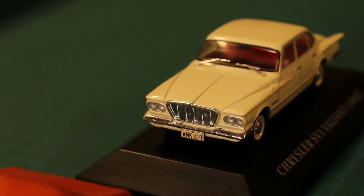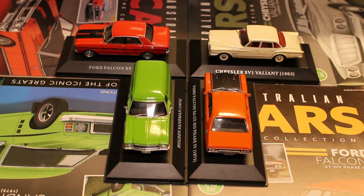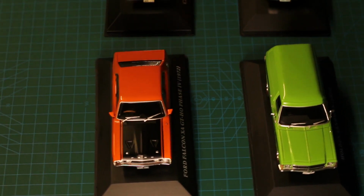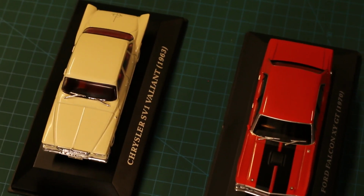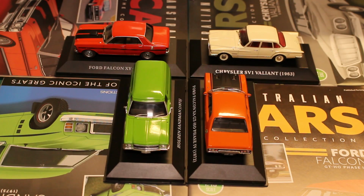So it's going to be interesting to see actually what happens with this collection, because if everyone takes the subscription, you get all 60 cars. But now there's a little bit of talk going around that people are just going to start taking ones or twos or the certain models that they wish to collect, not the whole 60. So it'll be interesting to see how that fares out in the future with this collection.